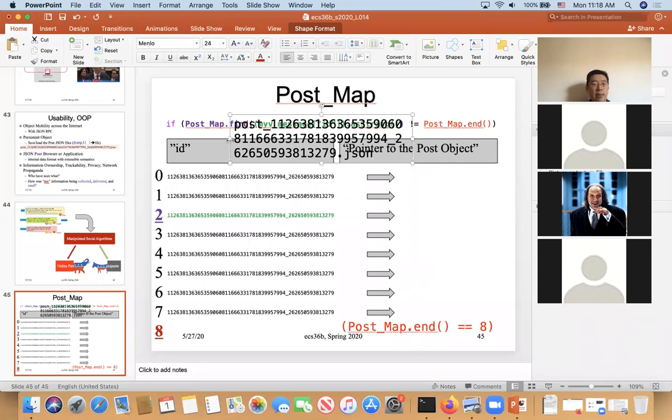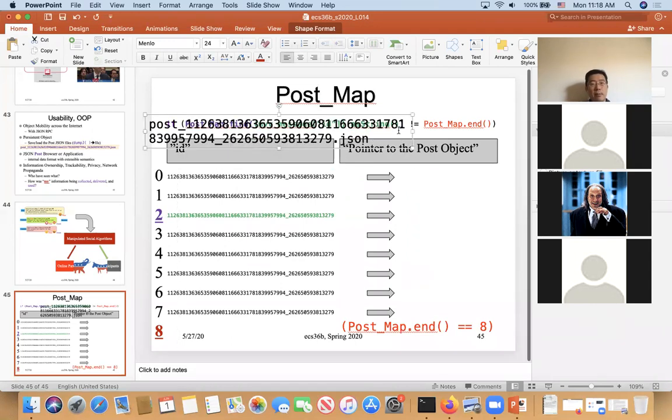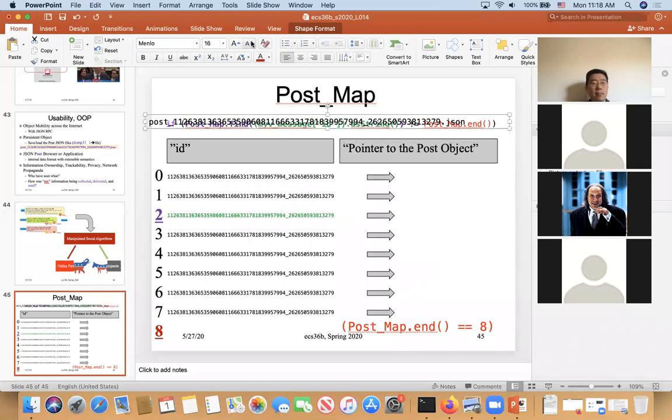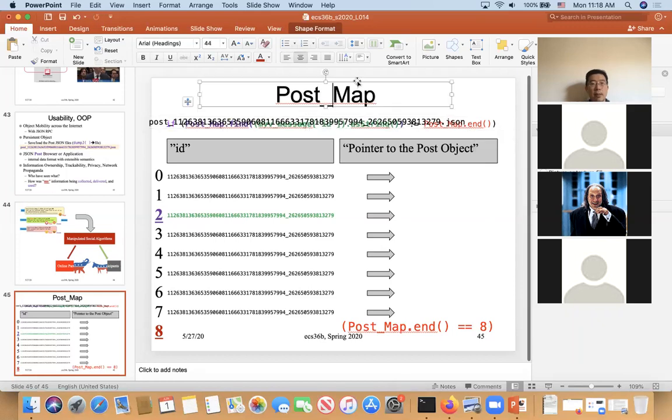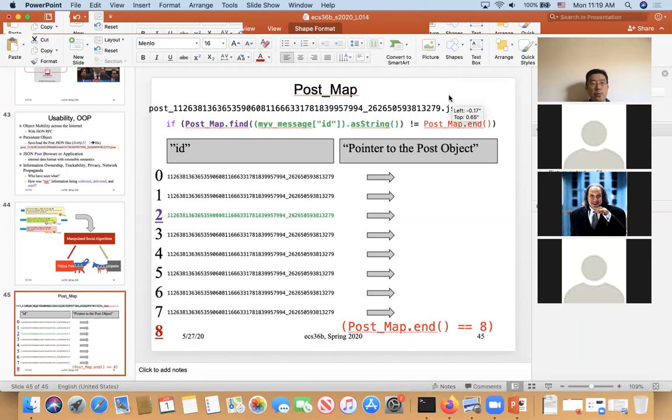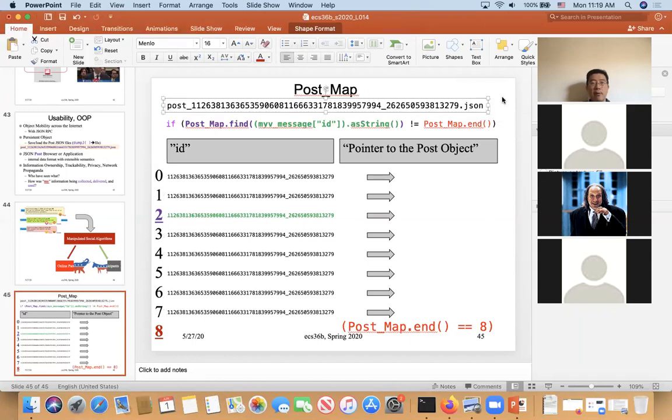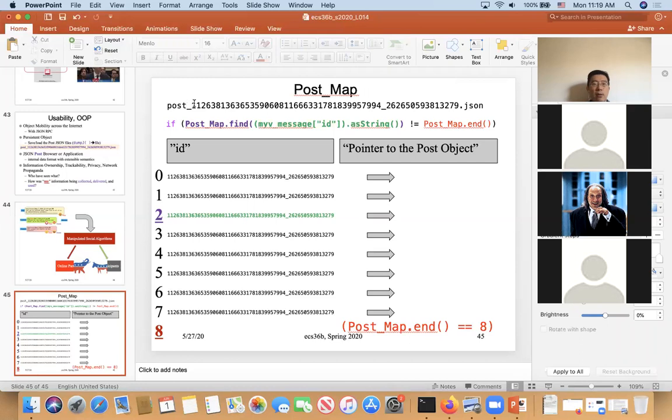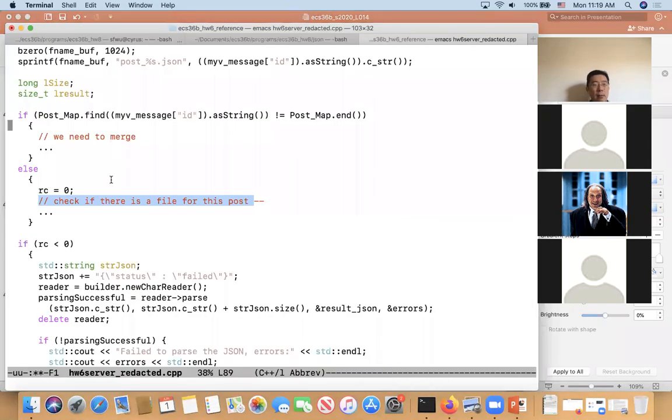Let me make this bigger. Let me make this smaller. I don't really need this. So this could be the file. The file name looks like this: post underscore the ID and then .json. If you can search that, you need to reload it in as well. Okay, so that's the second part that you should be doing.